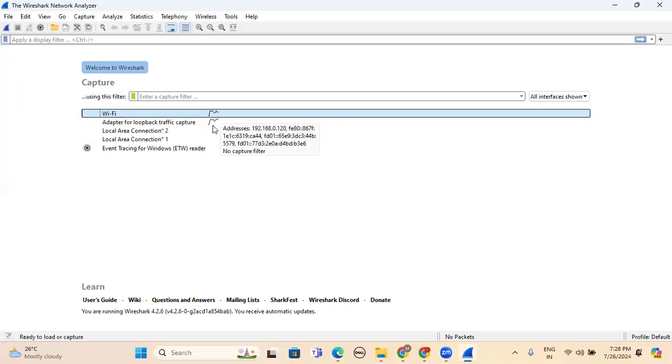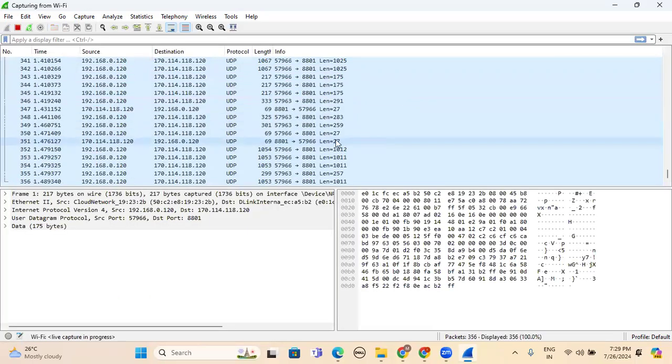Right now you can see traffic is going on. Can you see here, the graphs are moving, traffic is going on. One adapter is the loopback adapter and the second one is the Wi-Fi traffic. In my personal laptop, two different types of traffic are going on. One is wireless traffic, whatever system I connected through Wi-Fi. In a similar way, the loopback adapter is also part of Wireshark. So now you can click on the Wi-Fi traffic. I'm not importing any traffic here. So now traffic is going on.